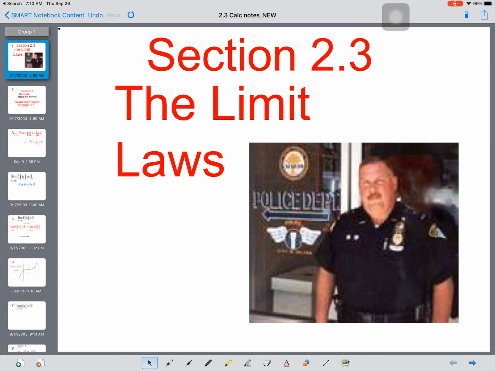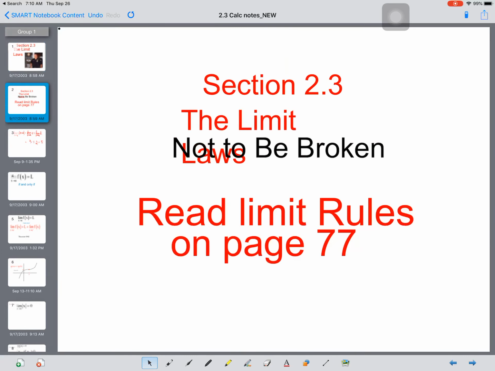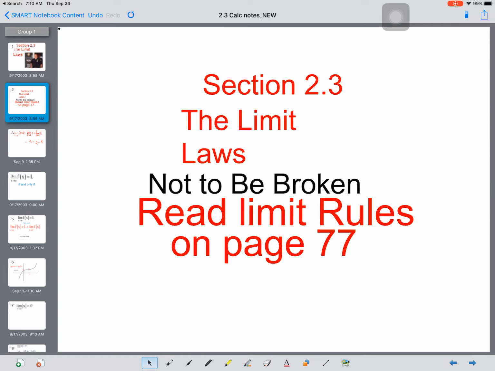This section has to do with defining what things you're allowed to do with limits. The things you're going to see in the book are a little more of the factual kinds of stuff versus the things that we actually do. I encourage you to take a minute and look at what's on page 77. They have some laws in there, some rules about how limits can work. If you look at them, they'll be intuitive and make sense to you. That'll help you as we get into these notes.